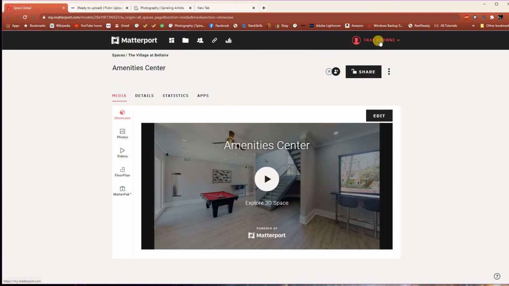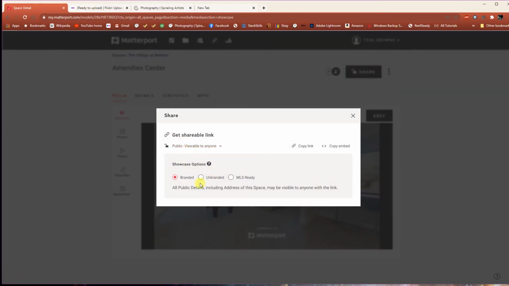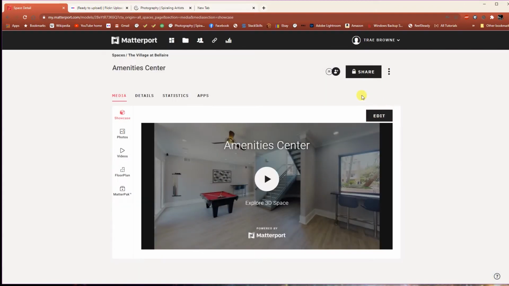Alright, so at the top it should have your account name. Here is the ability to invite collaborators. Here is a shareable link. This is actually what makes your link or your tour public. Prior to unlocking this, it would be considered private. If we were to make it private, we would go here, we put private, and then this way the link is no longer shareable. You can only see it within this environment, the Matterport environment.